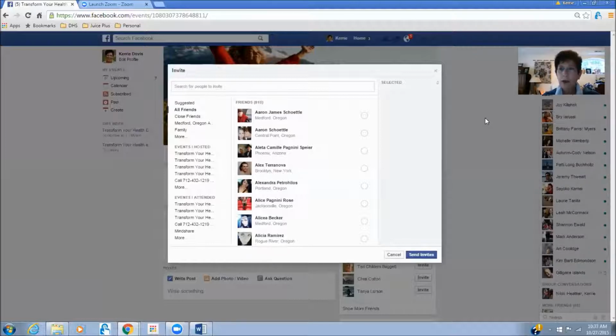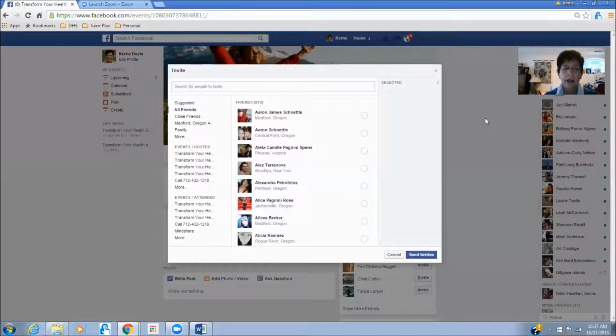When you're talking with guests, make sure that they're familiar with Facebook parties. Some of them don't even know how to go and accept the invitation. So when you're talking to them and you say, oh, I sent the invitation out to you, did you get it? They might come back and say, well, I didn't see it. So walk them through accepting the invitation.